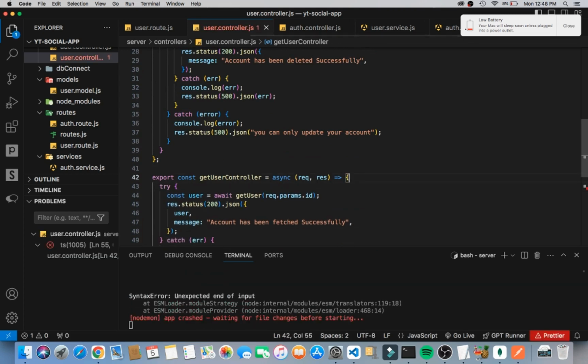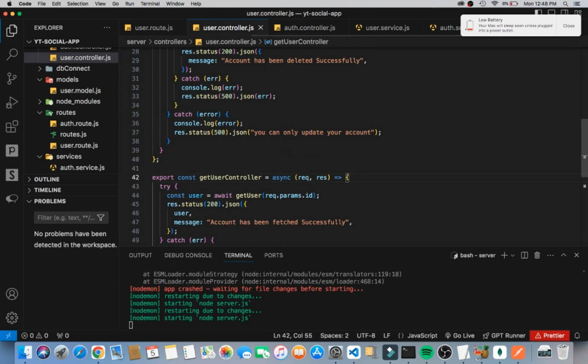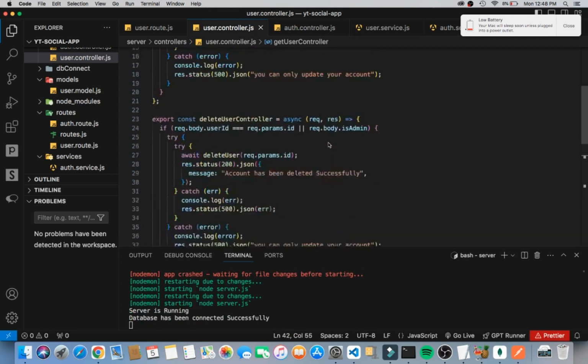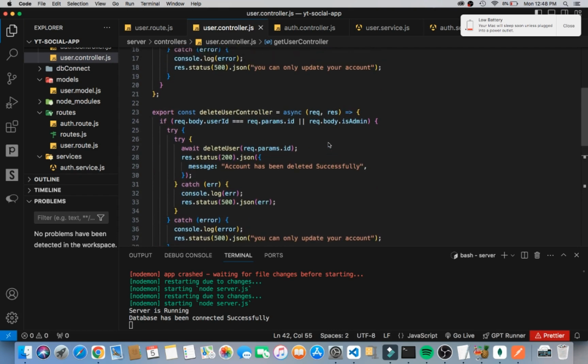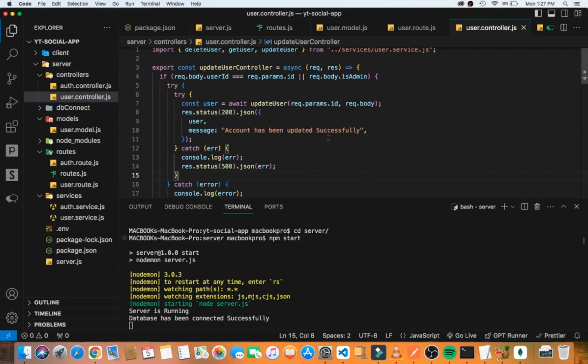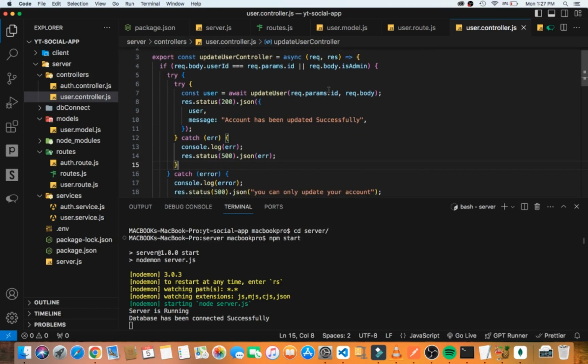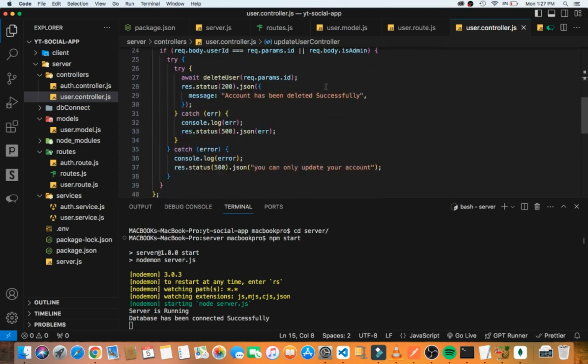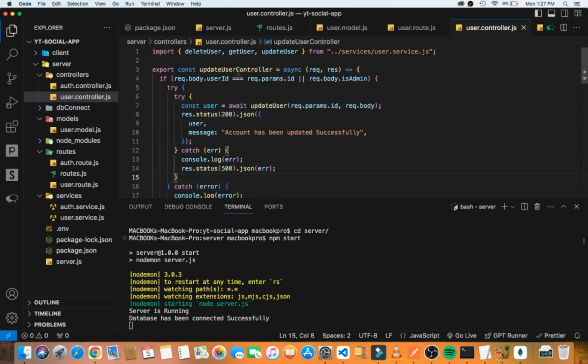Okay, so we don't necessarily need those checks, because you can just get one user in general. So for the two of them it will work. We can test it out really quickly before my battery runs out. Now that we have the if statements set up, we want to test them out. So I'm going to try to update a user here, Amma.